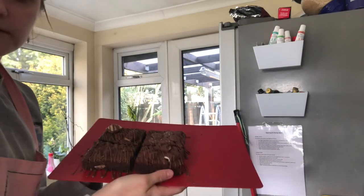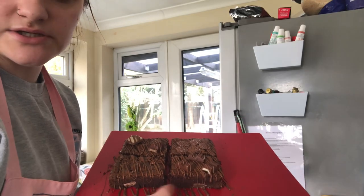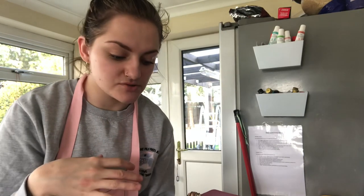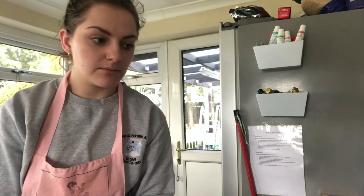And then here, I don't want to drop them, but here's the individual brownies. So as you can see, this one has drizzle on it, but what I'll do is I'll just stick the Kinder Hippos on top of that, so it means I can drizzle it at the same time as all the others, which is just a lot easier. And they're already cut and everything, so I'll place them in the box, and then when I get the last topping, I can put it on there. So that's nice and easy. But yeah, we're gonna move on to cupcakes now.